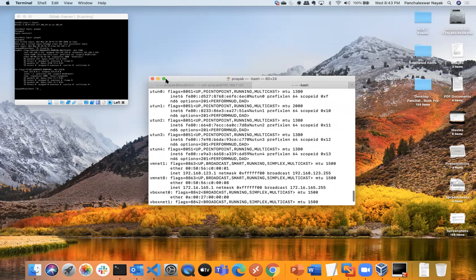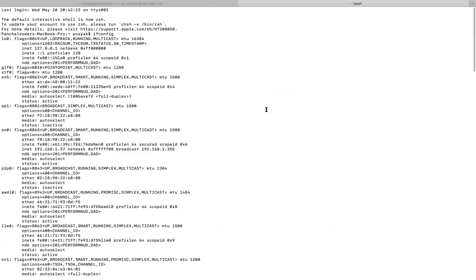This is a lot, because I have a lot of VMs running, so a lot of IP addresses and containers are running. But the localhost address is always 127.0.0.1. If you see, this is some bridge network, then this is my VBox, and this is again my VBox network. My Wi-Fi network is this one, en0, okay?